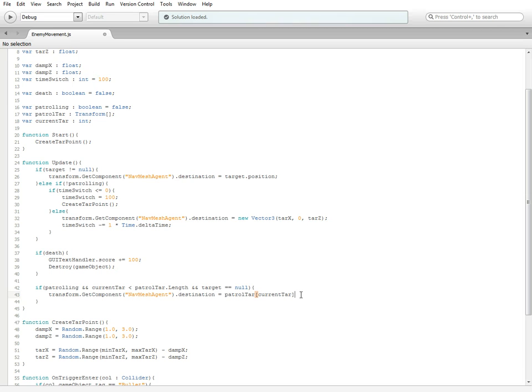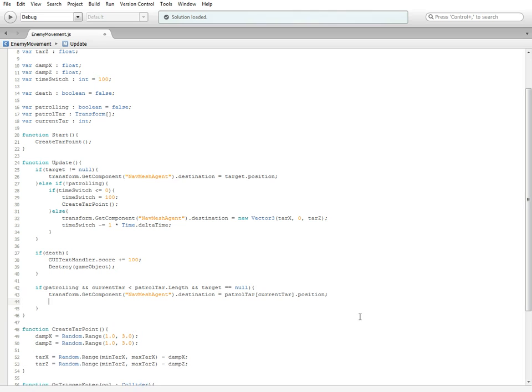And then after these brackets, we're going to do dot position. And obviously this is the same thing as this up here. For the most part, we have the component attached to our object, and we're setting the parameter equal to a variable that we have in here. So next we're going to hit enter twice or once or how many times you want to do it.